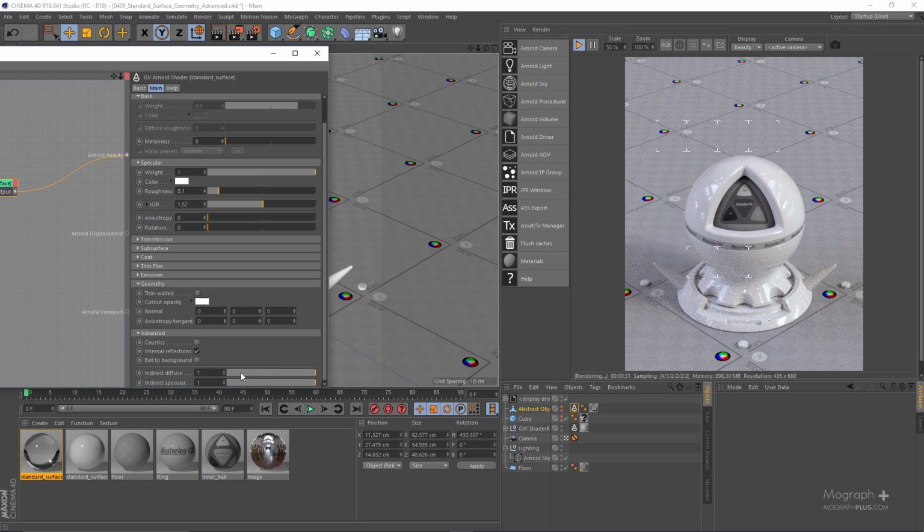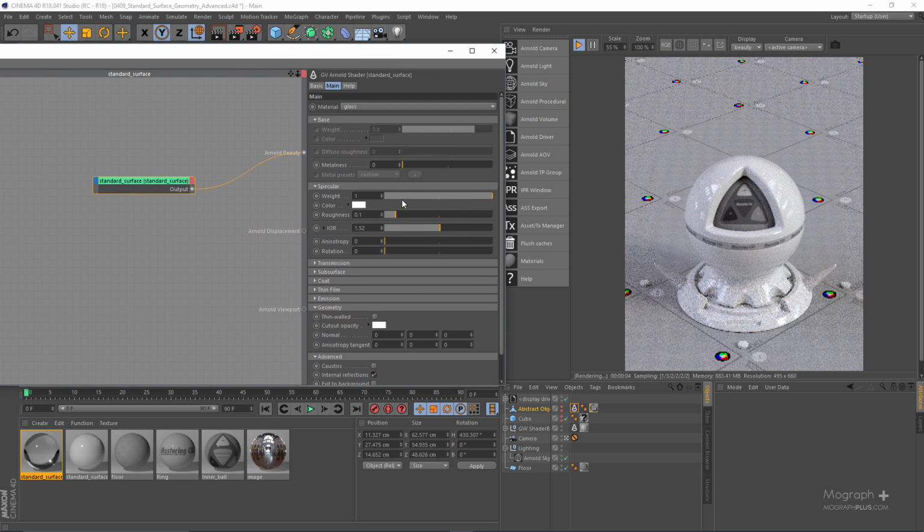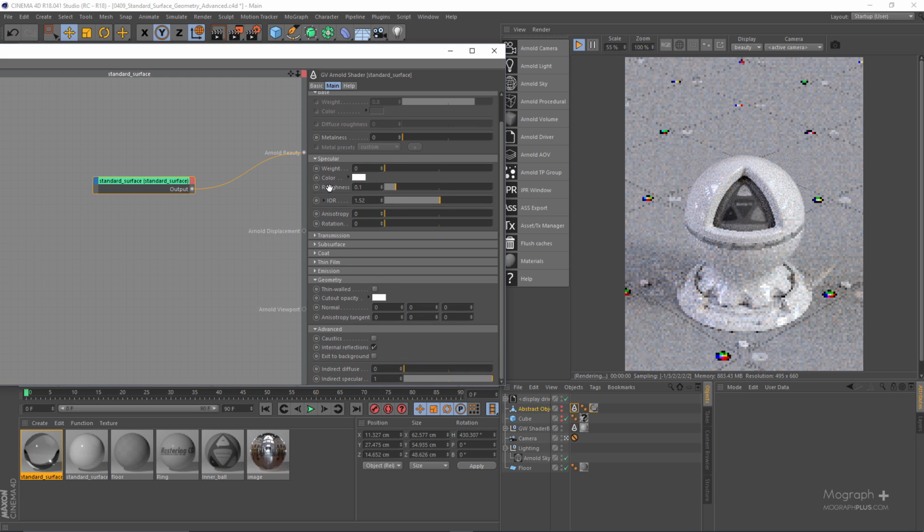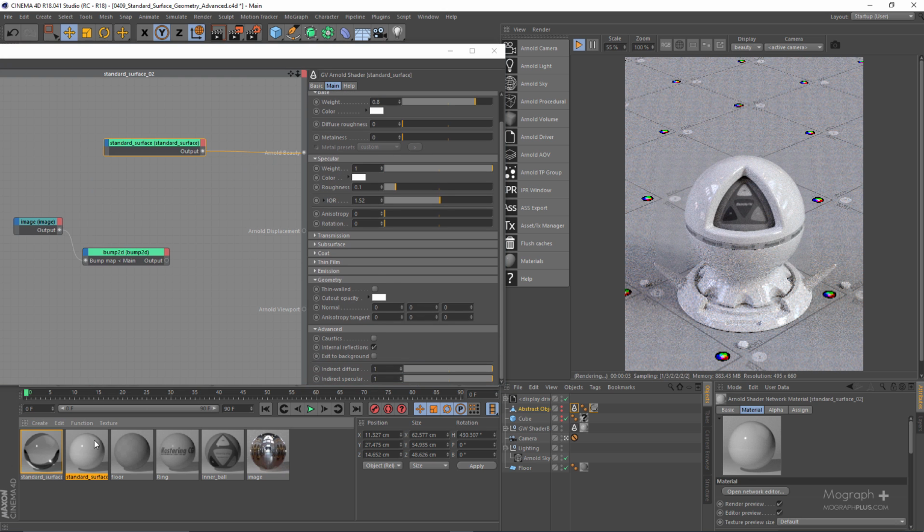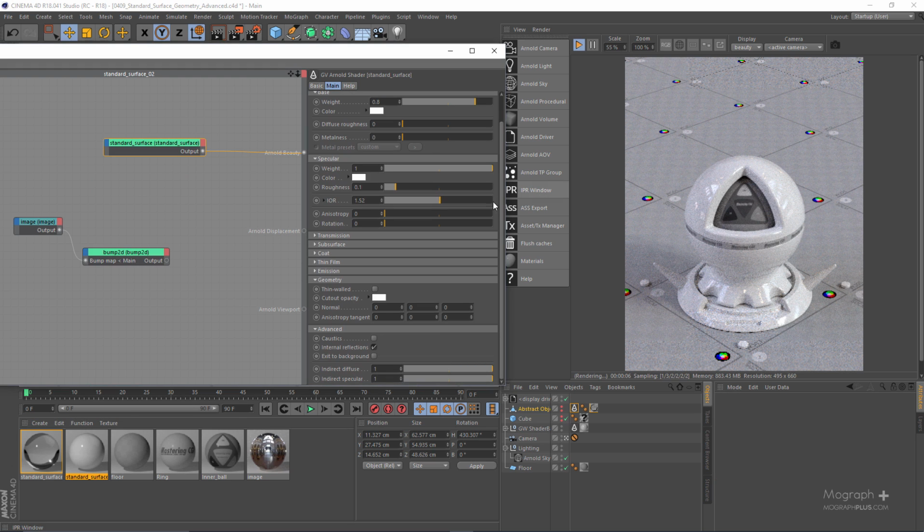So if I use a value like 0, okay, let me just turn off the specular, wait for the shader. Okay, make sure we are in the right shader. This is the shader that is assigned to the shader ball. So if I zero out the indirect diffuse, you can see no indirect diffuse affects the shader. Obviously, we can increase the indirect diffuse to be more than 1, and this way the shader will get more indirect diffuse lighting, but this is not physically accurate, and you better stay at 1 to get physically accurate results.